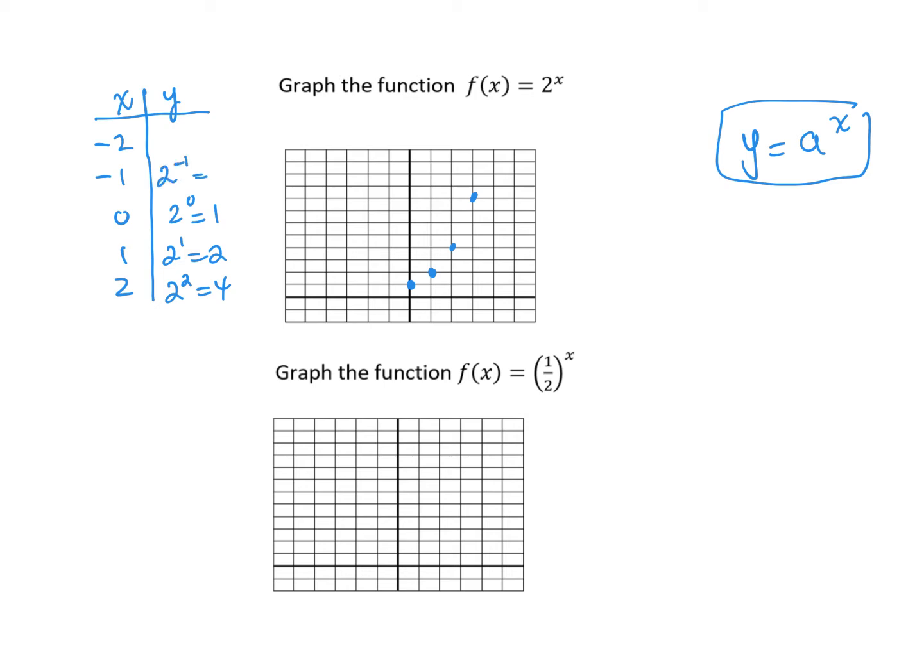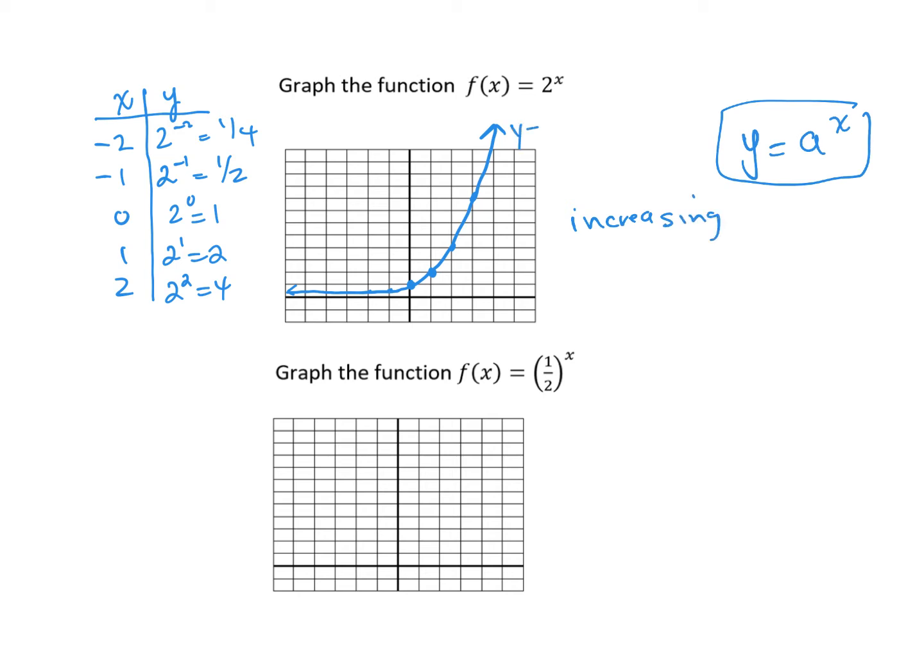2 to the negative 1, if we remember negative exponents, that would be the same as 1 over 2, and 2 to the negative 2 would be the same as 1 over 4. So we've got a half, a quarter. So as we go in the negative direction, that fraction is going to get smaller and smaller and smaller. And it will never get to 0, because we can never have a base to a power and get either 0 or a negative value. So that fraction would just get smaller. So a half, a quarter, an eighth, 1 over 16, 1 over 32, and so on. And so we have an increasing function because it is going up from left to right.